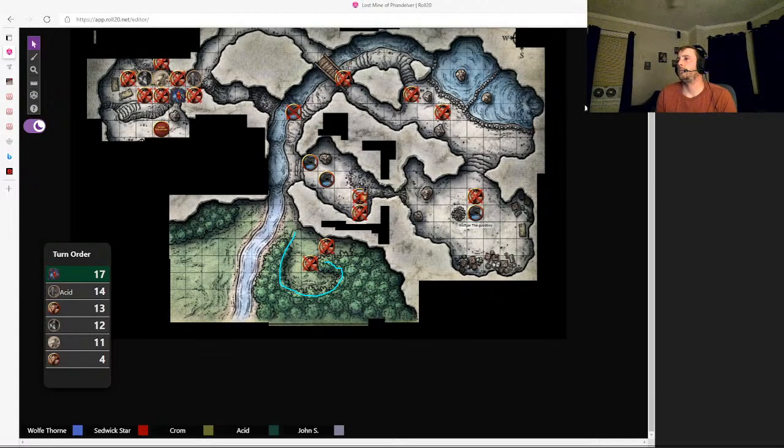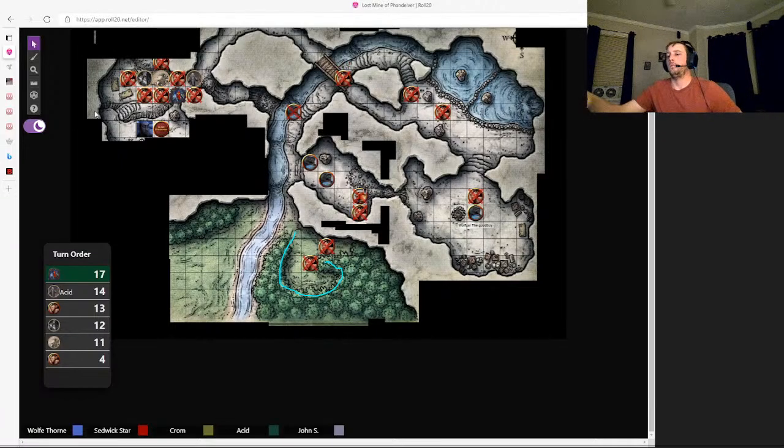As the last goblin dies, the party sees two bodies lying on the ground, tied up.